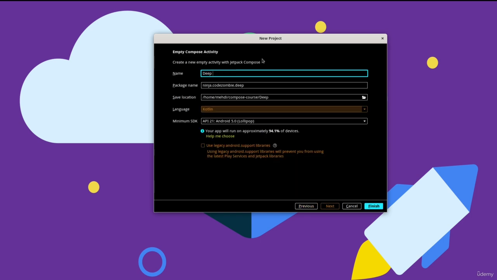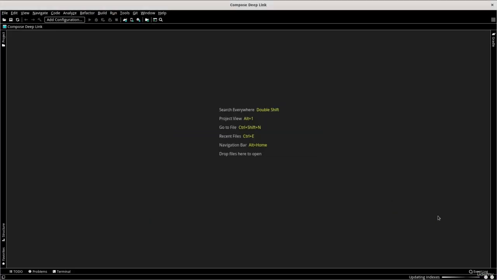I name it deep link and save it in the compose course directory, deep link, and let's change the directory name to the project name to compose deep link so that I can save it in deep link directory, and I press finish, waiting for the project to be created.